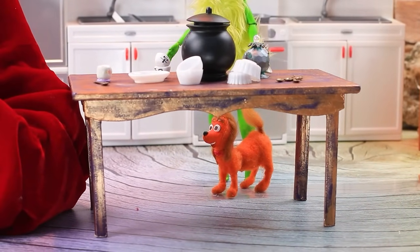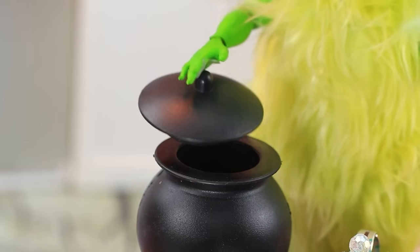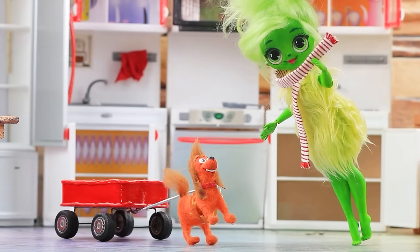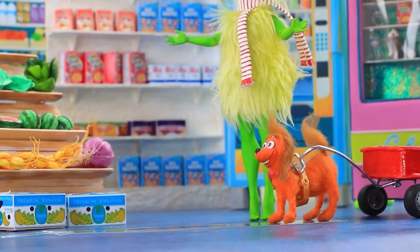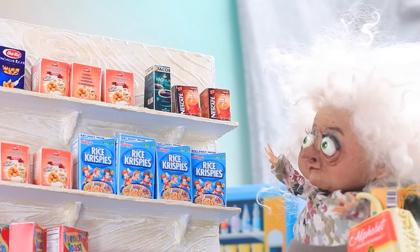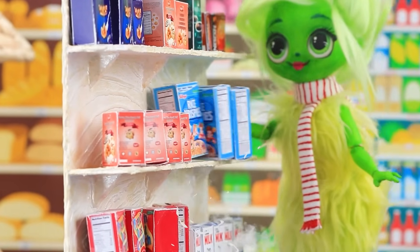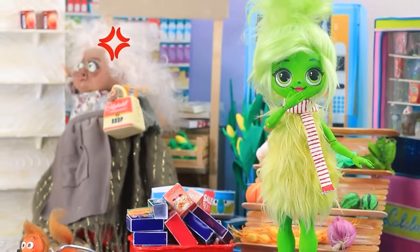Are you hungry? What shall we have for breakfast? Empty? What about the cupboards? Nothing there. Max, the cart. Let's go shopping. Uh-huh. Grinchella and Max head to the store. What do we need? Oh, it's so hot. Lady, do you want this tea? Yes. This one? Oh, these youngsters. We'll take everything. No manners at all.